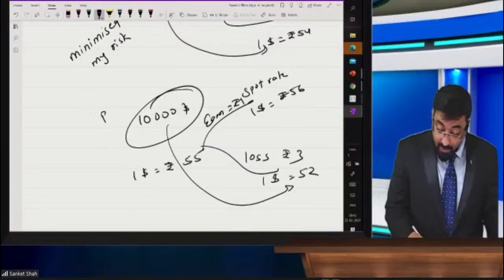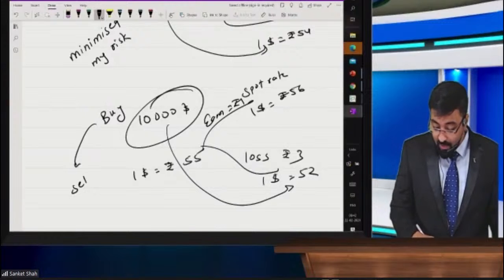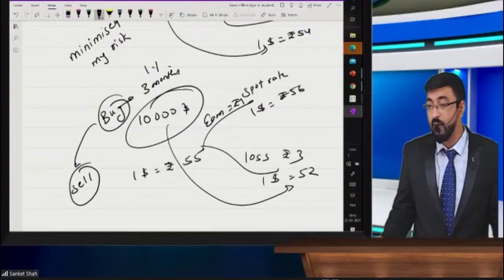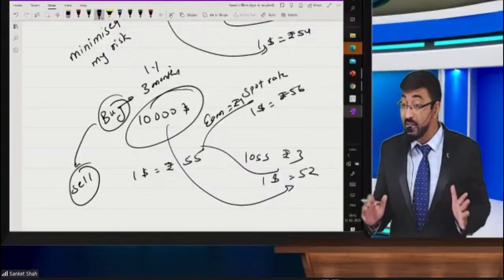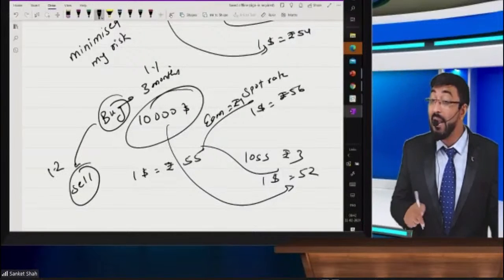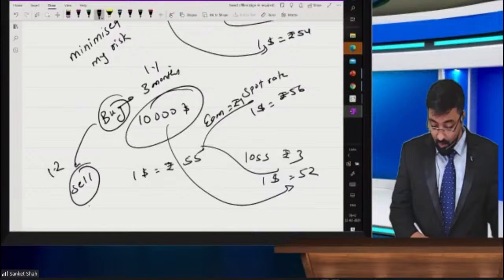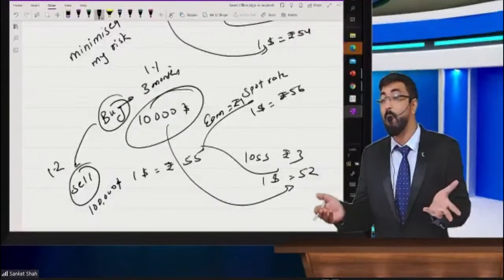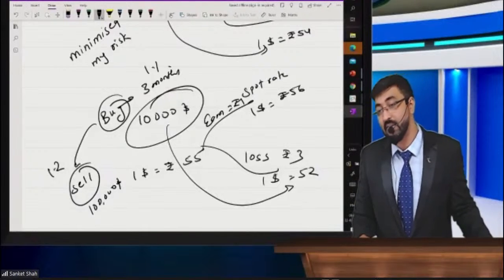Suppose I entered into a buy transaction and want to cancel it; I will cancel it after 1 month by selling dollars. I enter into a buy contract for 3 months on 1st January, and if I don't want the contract, I cancel it on 1st Feb by entering into a sale contract of $1 lakh. So how to cancel the contract? If you entered into a buy contract, you enter into a sale contract. Remember, this is the concept of buying and selling of dollars.